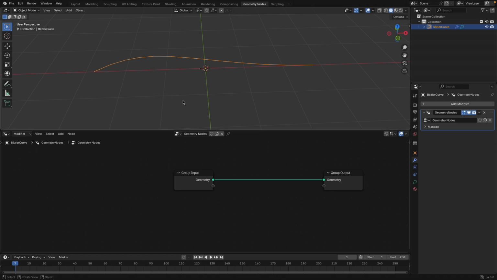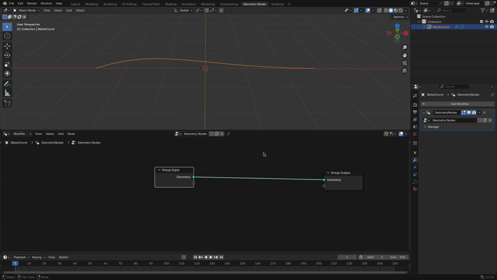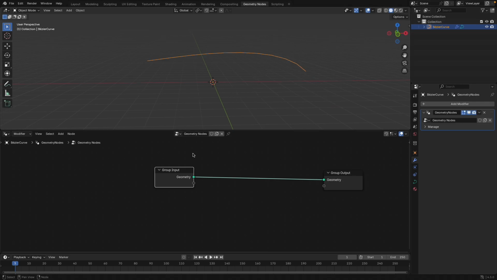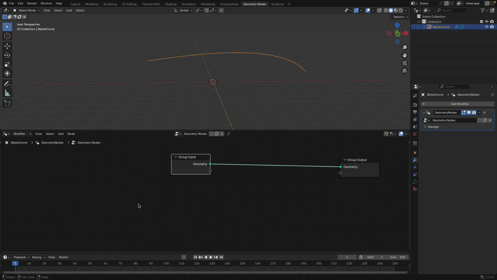Now, before we actually work on the group input, we want to go ahead and model our initial icicle that can be used to instance along our curve. So whatever curve we draw or manipulate in the viewport, we want to be able to have those nice icicles hanging from the curve. So let's go ahead and create that with a curve line object.